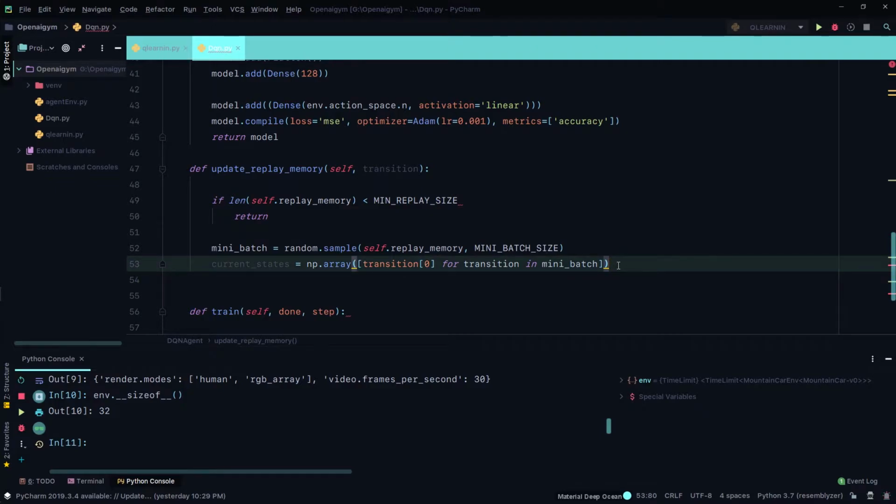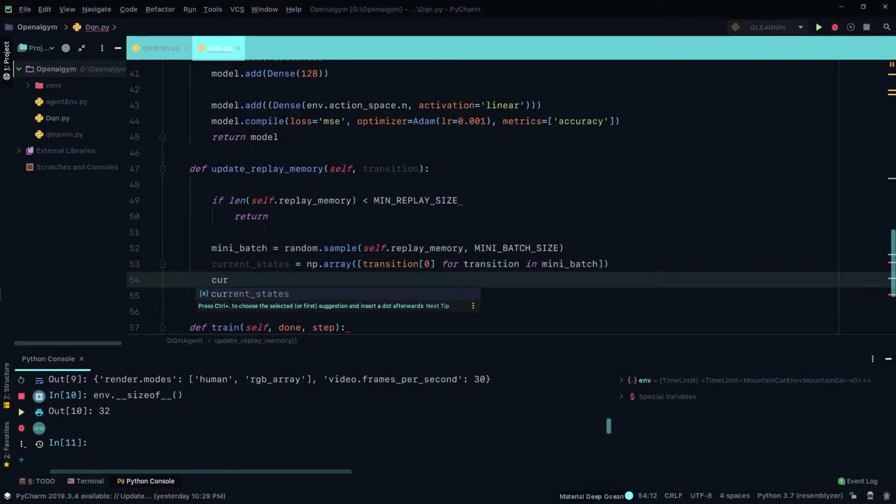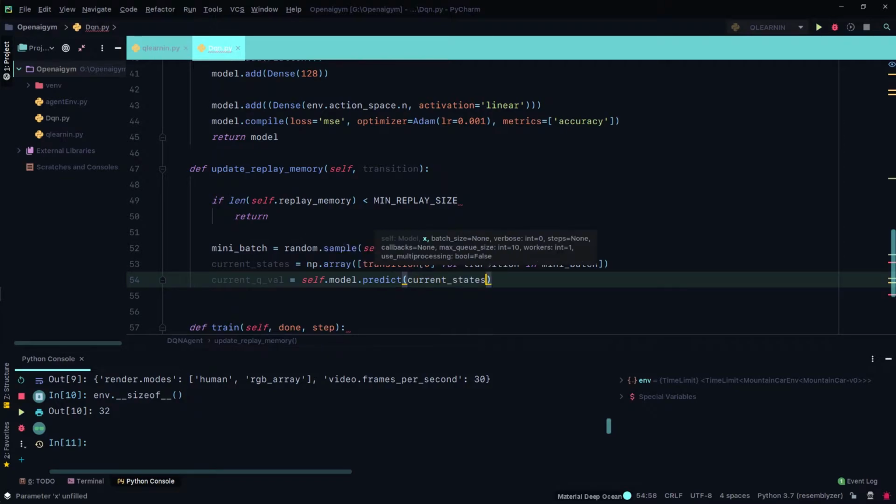So this is essentially our image, which will be used to create a model where we predict the Q values. Current Q list, or current Q val, is equal to, we will predict it off of our model, self dot model dot predict on the current states.